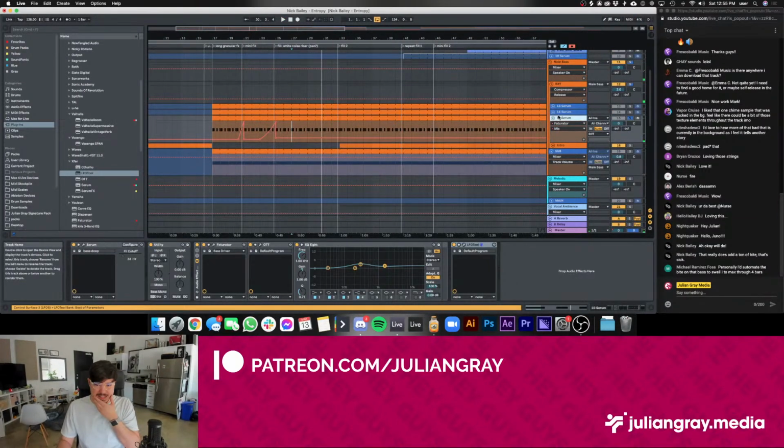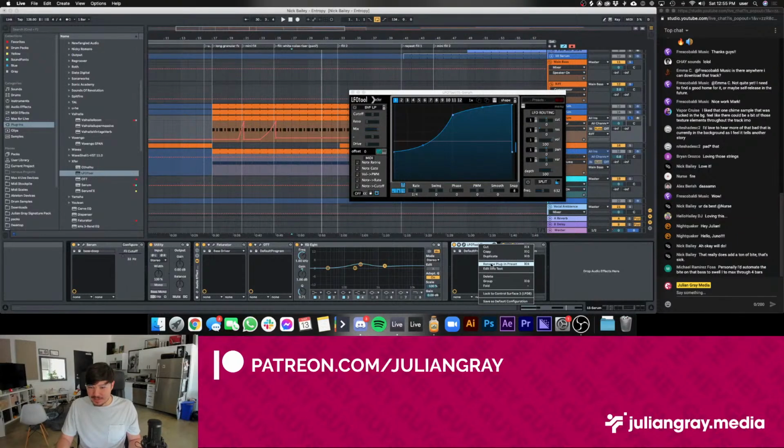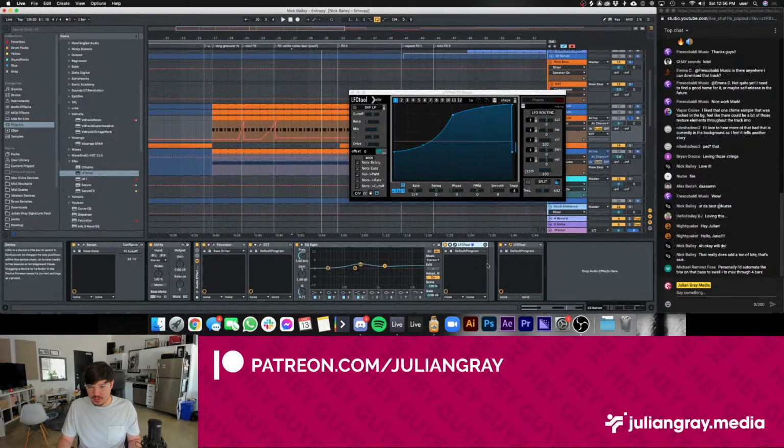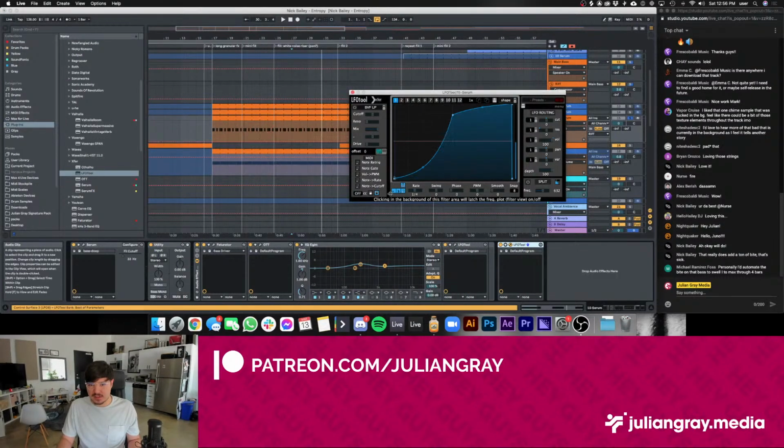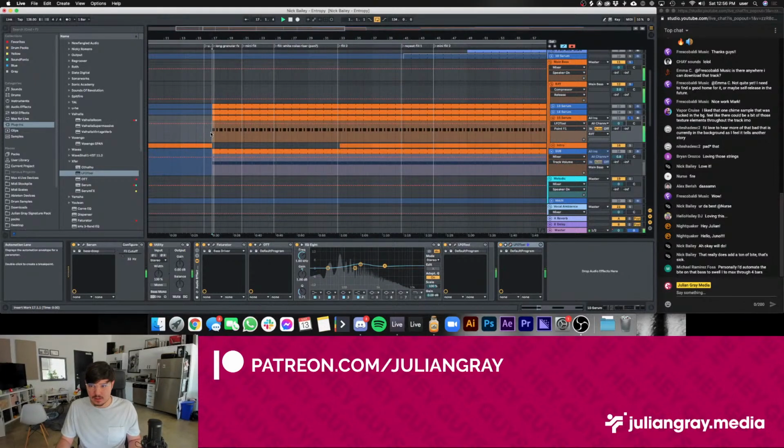I think this probably doesn't have enough regular sidechain either, so this is for transient shaping. I don't know if you have LFO Tool. I hope you do. I could be adding a lot of plugins you don't have here, but I think it's worth it for the sake of fixing projects. So I'm just gonna add a small little cut at the front, maybe a little bit longer than that, like this, for an actual sidechain.